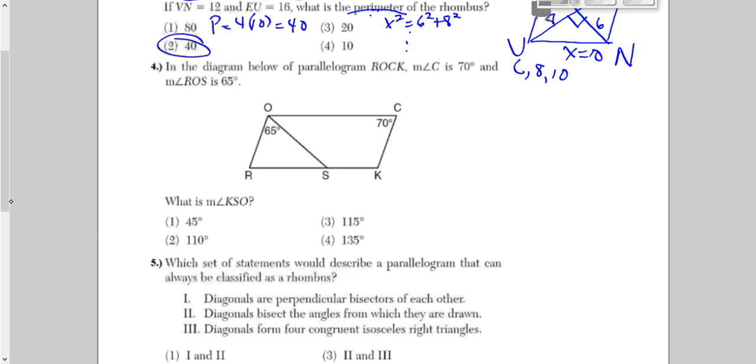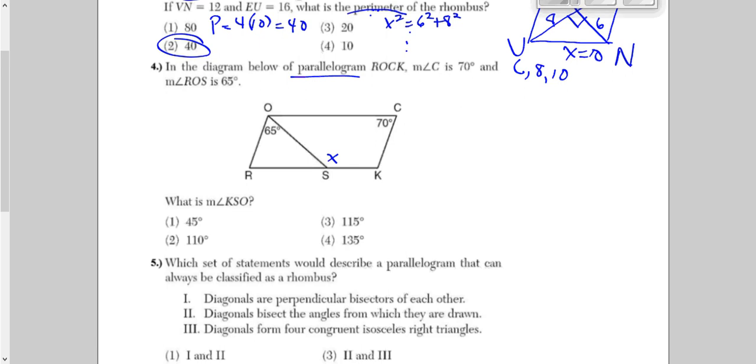Let's go on to number 4. Read that over first. What is the shape? Got it, man. If you don't stop that, then you're going to be floundering. Okay, that means you can't use properties of a rectangle or square, right? So angle C is 7. Good, they got that in there. ROF, good, they got that in there. KSO. I'm going to put an X here. And I'll pause it.